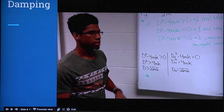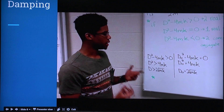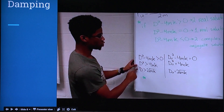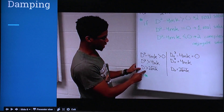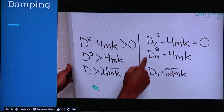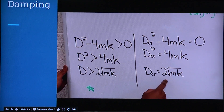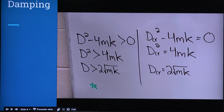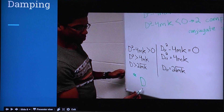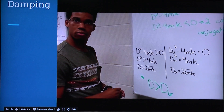When our dampers are overdamped versus critically damped versus underdamped, the viscosity of the fluid in the suspension chamber differs. Setting our discriminant greater than zero for the overdamped condition, we solve to find that the damping constant D must be greater than 2√(mk). For the critically damped case where the discriminant equals zero, D_critical = 2√(mk). This visually confirms that the viscosity of the fluid in our cars must be greater than the critically damped value.